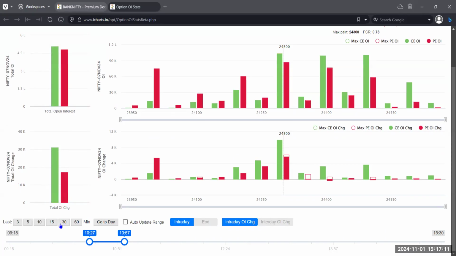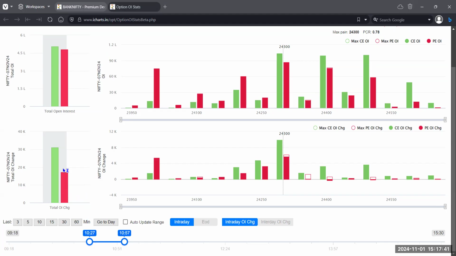So I suggest using 30 minutes. 15 minutes may be too fast sometimes. So 30 minutes, and this will tell you which side the open interest sentiment is. Basically, that is the side where a lot of OI is being positioned. That day over here, it tells you that the call side OI is more. Call side OI more means it is bearish, and this is only the sentiment. You need to reconfirm with price to actually make sure that the market is going down.